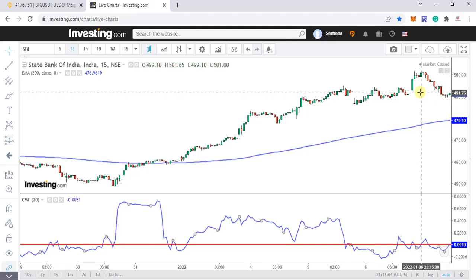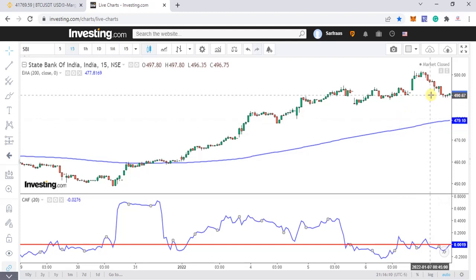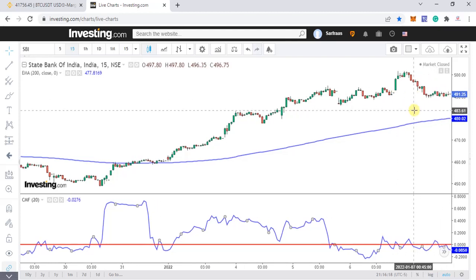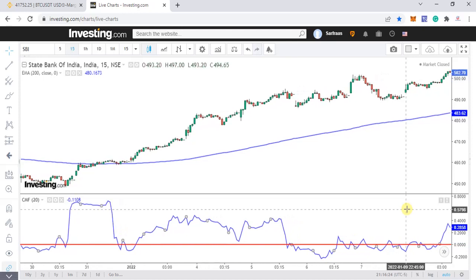So obviously, I'm not going to take a sell trade until we see CMF moving off, the candles plotting again. Overall, it is a bullish trend, but neither am I going to take a sell call. So this is somewhat a no trade zone for me. So let's move ahead, and you see that it's going up, down, up, down. So I wouldn't take any trades over here.